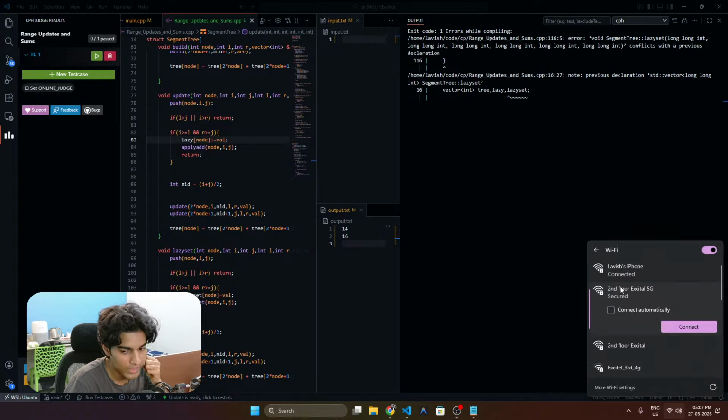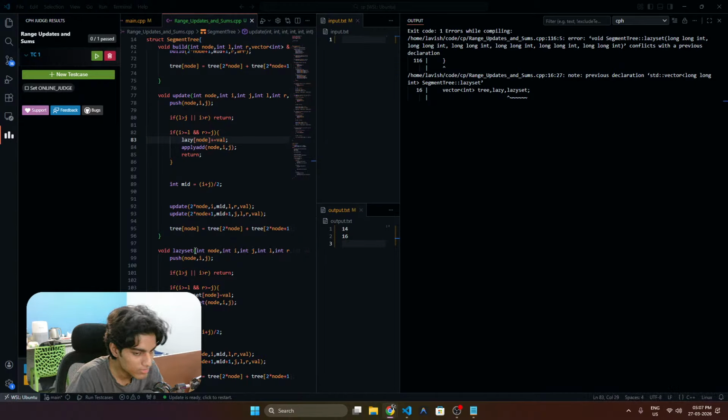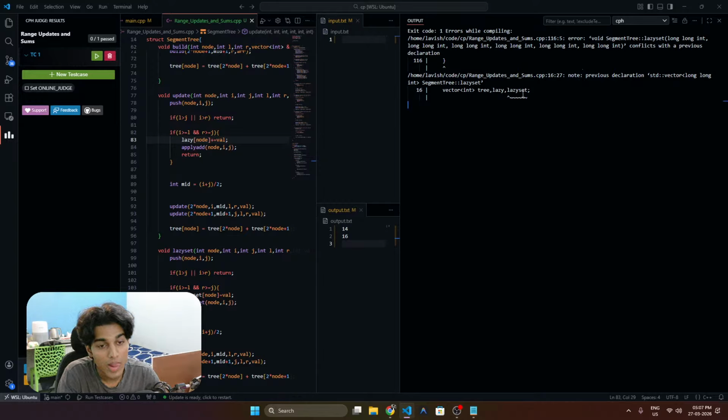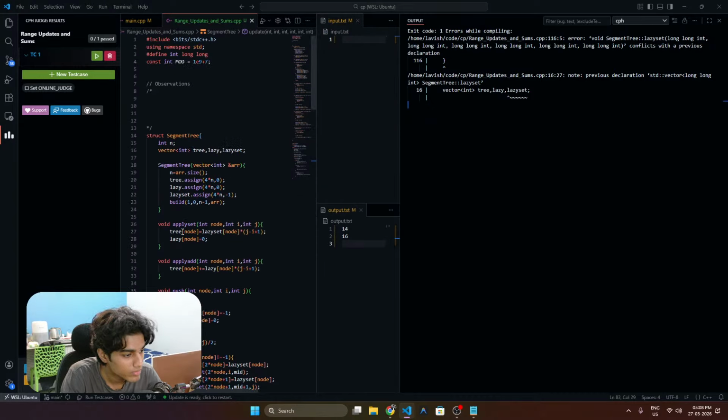I had connect automatically on. What is the problem? Tree node is lazy set.